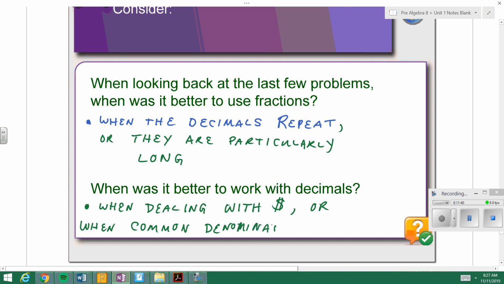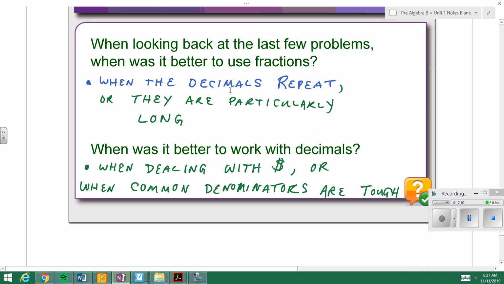So if you have really big common denominators, it's not really saving you that much arithmetic to work with a fraction than working just simply with the decimal. Because if you have really big numbers that are going above and below your fractions, when the common denominators are tough, then it might be just simply easier just to work with the decimals themselves, right? So there's no right or wrong answer to these reflection questions, but it's something to stop and consider before you work a problem.